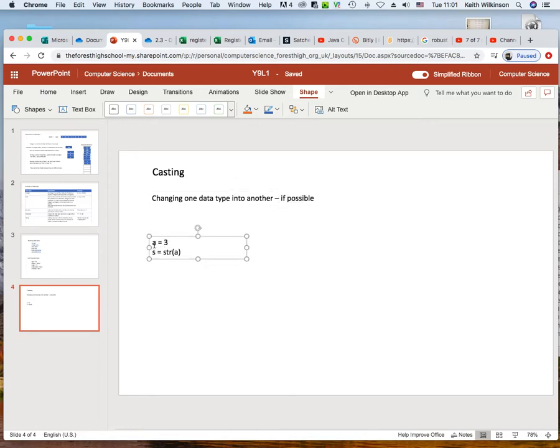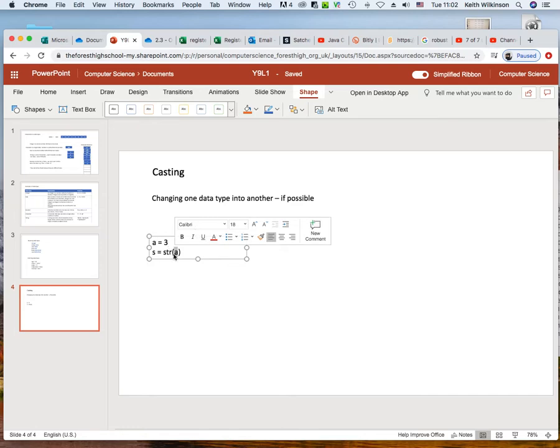So this is what I mean. I've got A, here is 3. Now that's inferring, remember that's guessing, that 3 is an integer. I'm putting it in there, and then I am casting it. So I'm saying I want it to be a string, and I've got this little function, a built-in function, str, and an open and close brackets. Inside there I've put the value that I want to change.